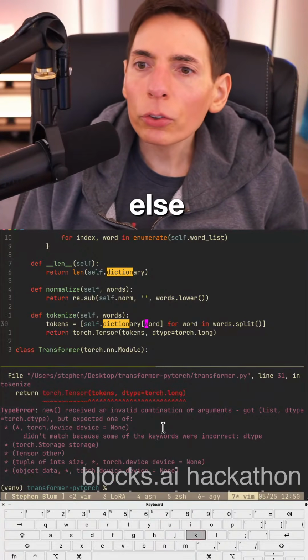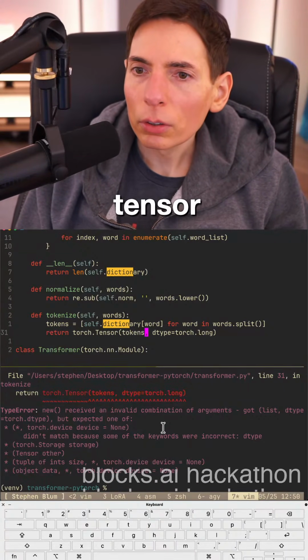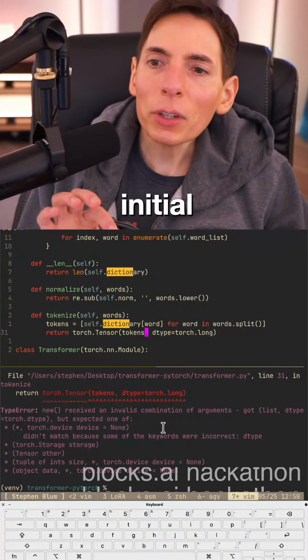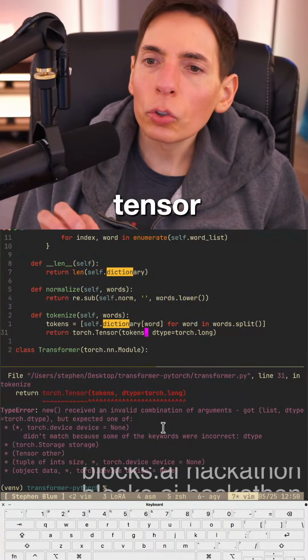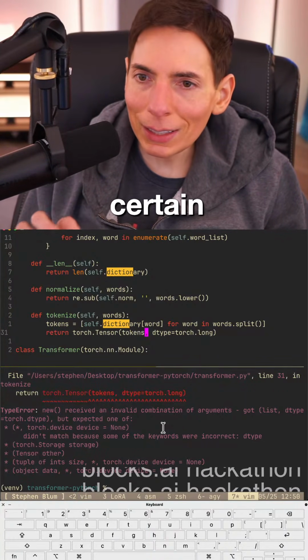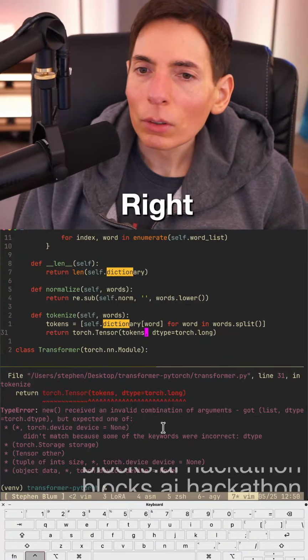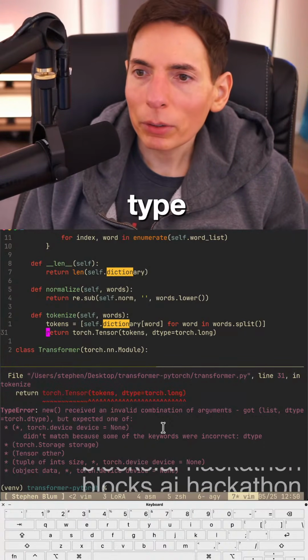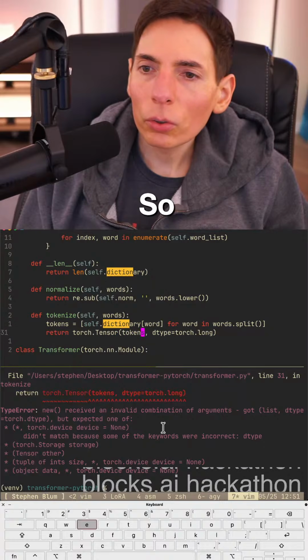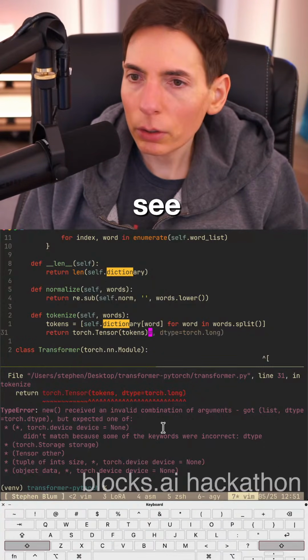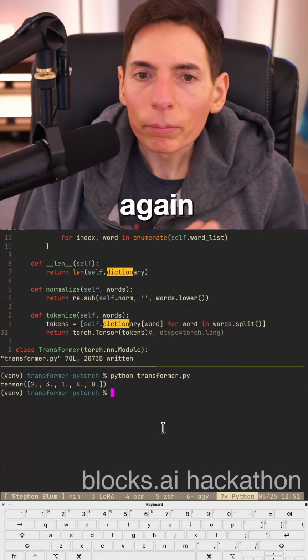Well, how else do I initialize the tensor? How do I initialize the tensor to be of a certain data type? Right? And it already was a long data type. So what's the problem? Let me see here. All right, let's try this again.